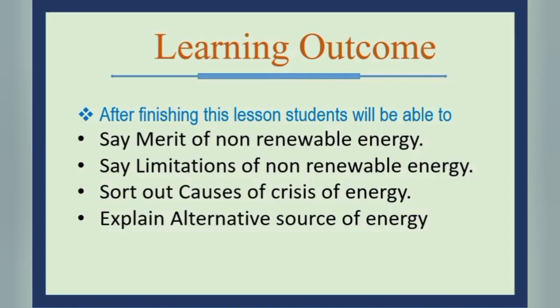Now, my dear students, it's the time for learning outcome. After finishing this lesson, you will be able to say merit of non-renewable energy, say limitations of non-renewable energy, sort out causes of crisis of energy, and explain alternative source of energy. So, I hope that you have got the message. What is your learning outcome for today?